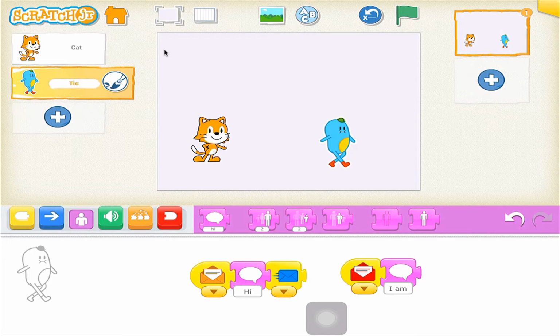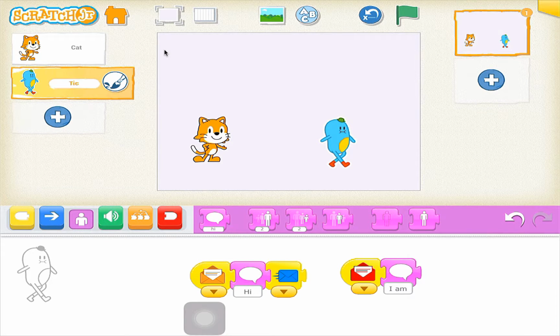So we're going to leave it at that today. My challenge for you is, can you have two characters on your page and code a conversation, just like I have? It doesn't have to be super long, just that they're speaking back and forth and that you are using broadcasting, the envelopes, to help your sprites know when it's time to talk and when they stop talking.